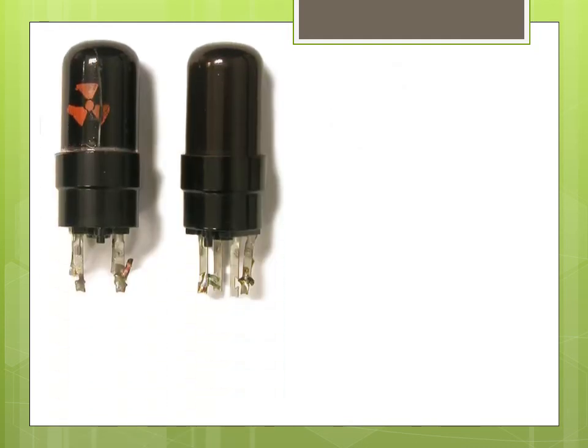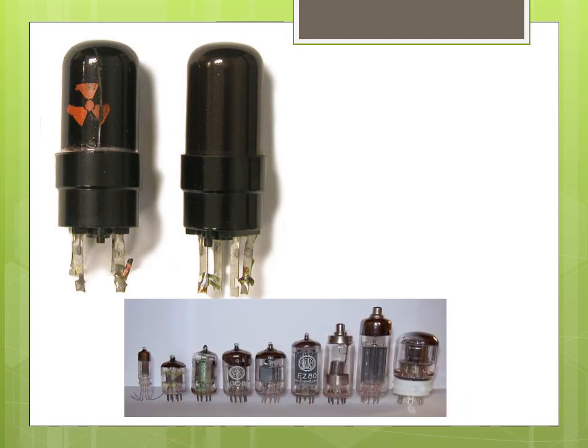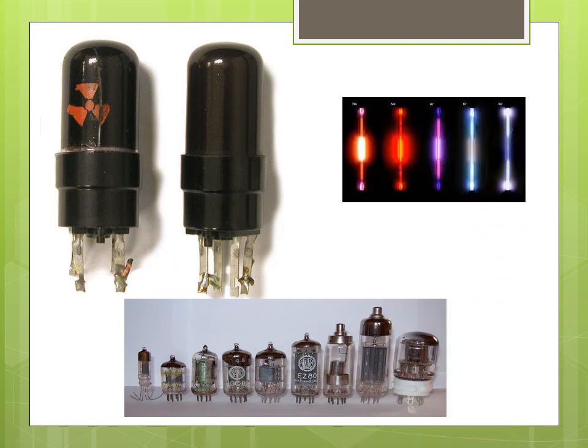This is the electron tube. You can see the structure is similar to a tube. Here come the vacuum tubes. This is the vacuum tube. See the size, how it looks. And this is your gas filled tubes. So electron tubes are further classified as vacuum tubes and gas filled tubes. In gas filled tubes you can see different colors, right? The different colors depend upon the type of gas that you are going to use. It differs from element to element. It can be neon, xenon as I said, and so on.